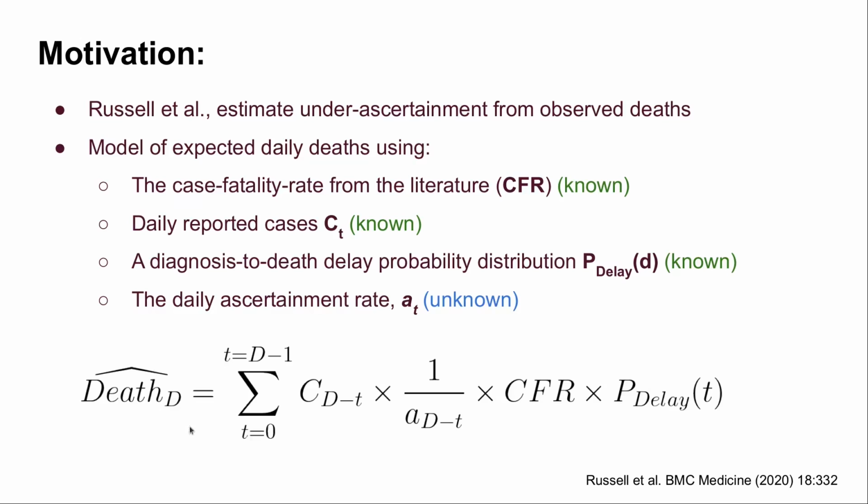D. These are obtained by adding for all the previous days the number of cases reported in each day multiplied by the inverse ascertainment rate for that day, which together give the real number of cases estimated for that day, multiplied by the case fatality rate, which altogether give the expected number of deaths coming out of this previous day, and finally all this multiplied by the probability of the delay t, which gives the number of these total deaths coming out from this day that are expected to occur in day D.